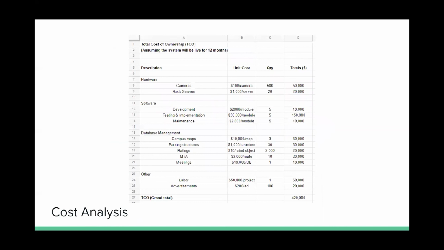Other extra stuff, just general labor for installing cameras, installing servers, installing all of that fun stuff, as well as advertising this on and around campus. This is a new system that we want people to know about. And finally, it's good to note that our total is $30,000 under our approved budget, so that should anything go wrong, should any changes need to be made, we can do so and still have some wiggle room.